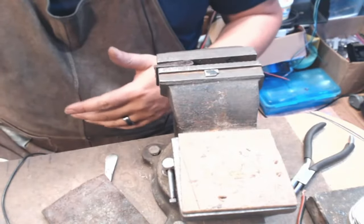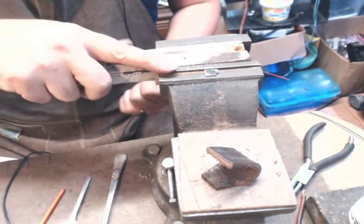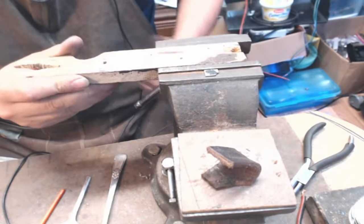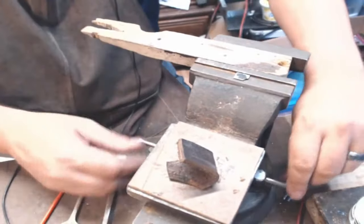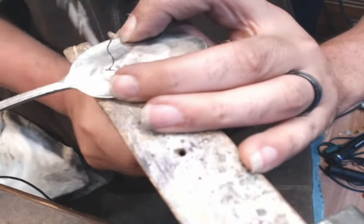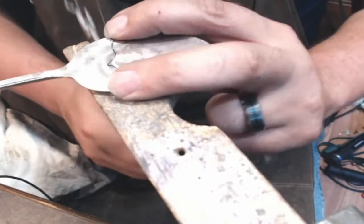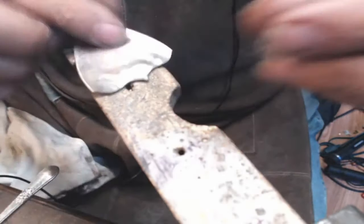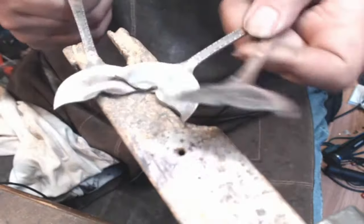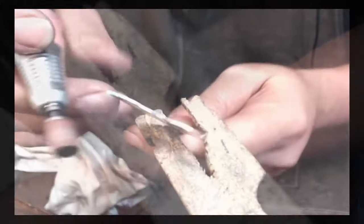Alright, one down. I'm going to do all those steps all over again for the rest of them. These two are cut. This is just a piece of one-by board that I made my own block from - I cut out a corner of it and I've never had a bench block. Someday I eventually will but I think it'll be a little trickier since I'm used to cutting at an angle. What you're left with now is some duck feet - this is going to be good frog's feet too. So now we have our five whale tails - three and two equals five. I'm doing the same exact steps: nice and clean, get our tips.